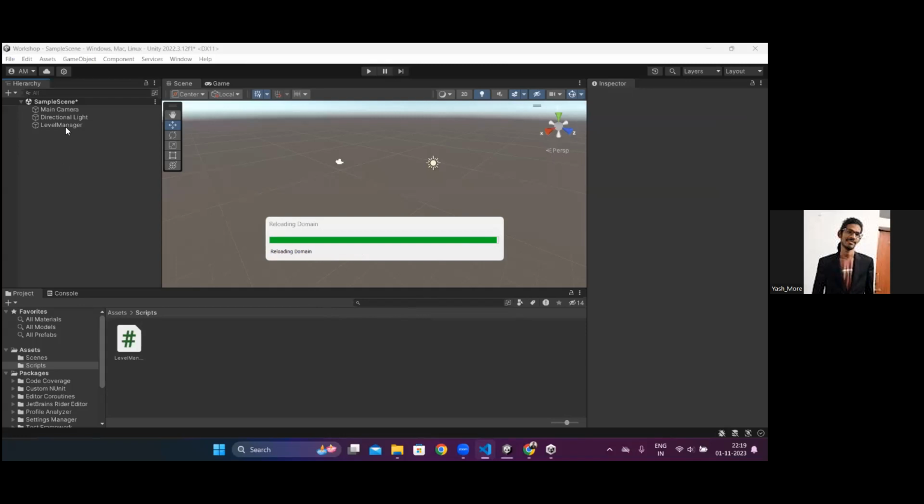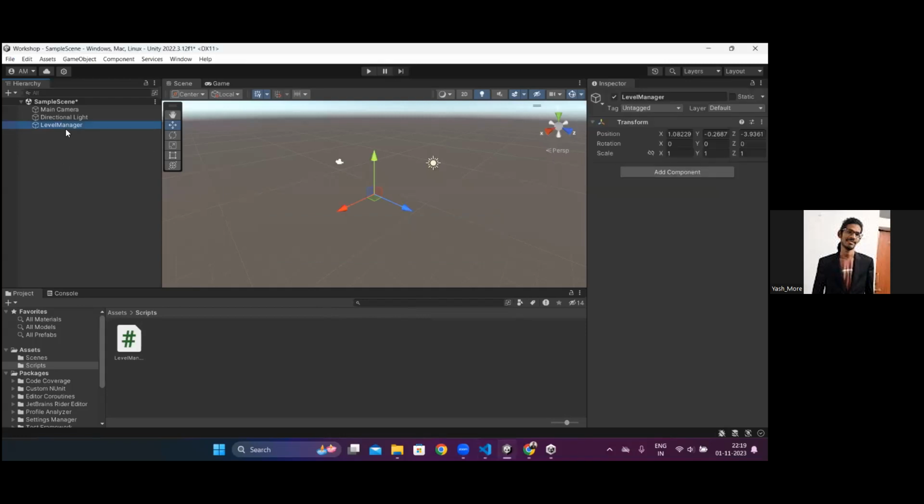and now once you declare this, you go to this level manager and drag this script over here, to drag the script into the level manager.